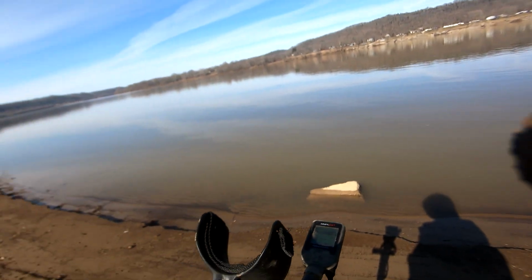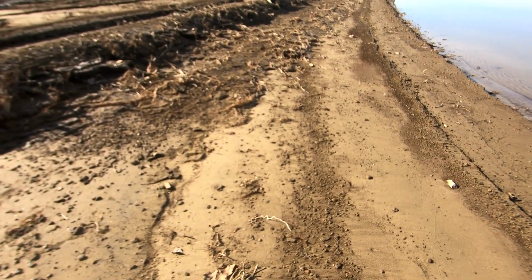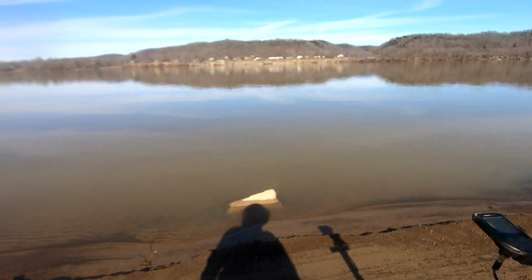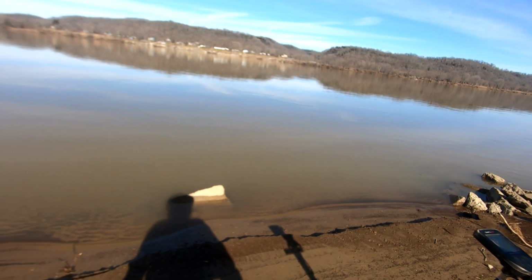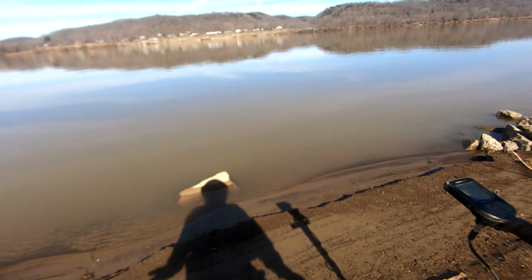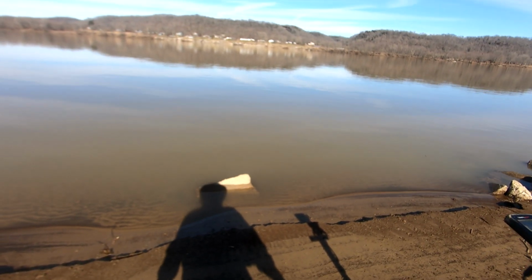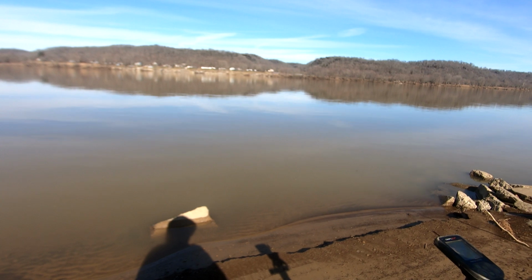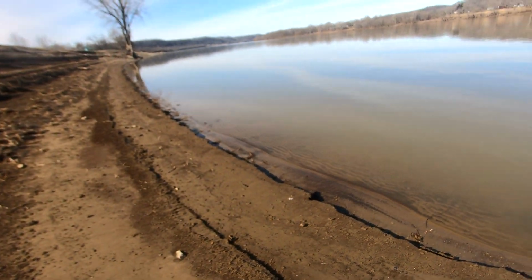So I've gone, I don't know, 300 to 500 feet down this shoreline. And I am in an area that's considerably lower than wherever I've been before on this riverbank. But a couple comments that I'd like to make. This SP-24 and the Simplex in this type of environment is super stable. I've got no interference, had no real falsing. Everything has been just like it says. Most every target's 3 to 6 inches. I've had some that reached 7 and 8 that were small, mostly trash. One penny, a couple pieces of copper and brass.